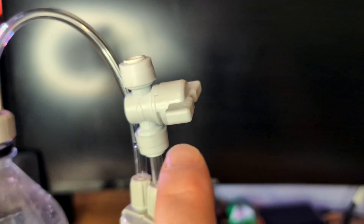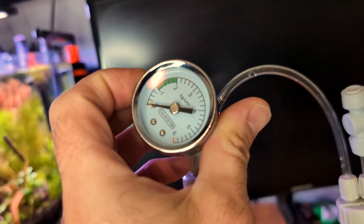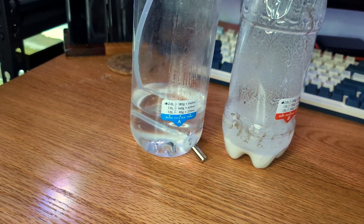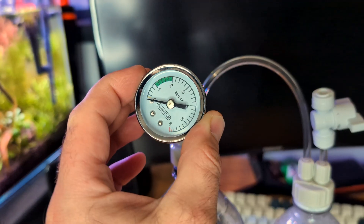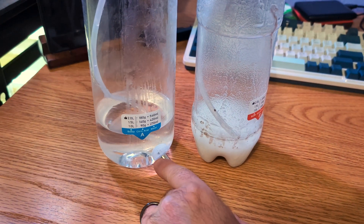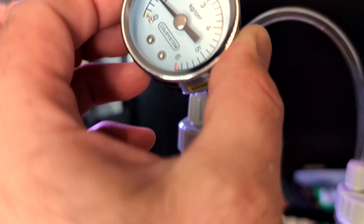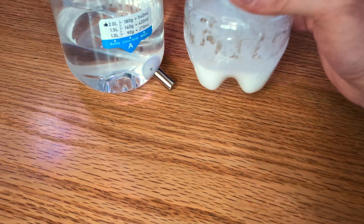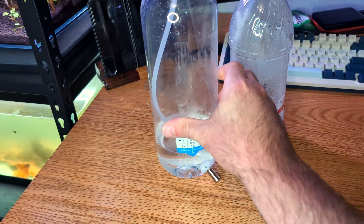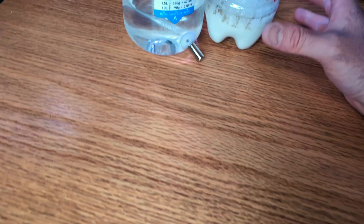When we open the valve, CO2 will come out of the line and go into your tank. Let's check the pressure — it's building up now. We're going to keep squeezing until the pressure builds up into the green zone on the gauge. Once the pressure is high, it becomes hard to squeeze solution out of the first bottle. At that point, you can shake the citric acid bottle a bit to agitate things and get a little more CO2 pumping.